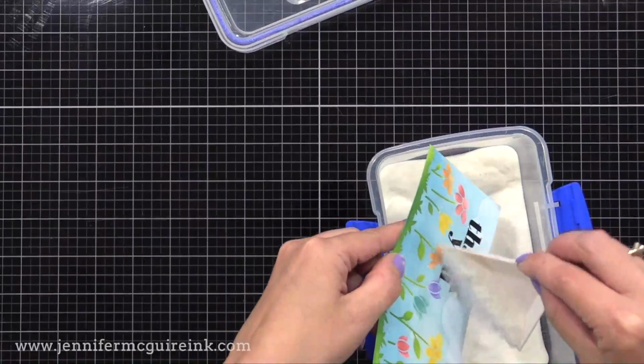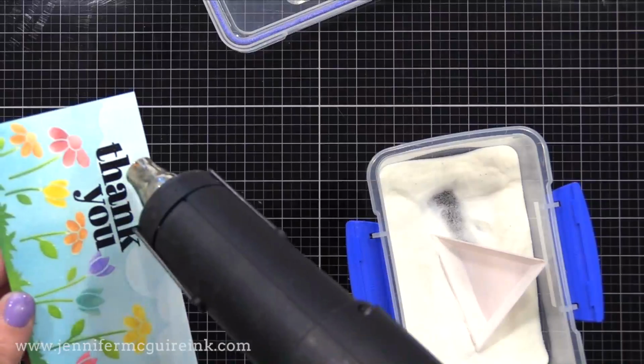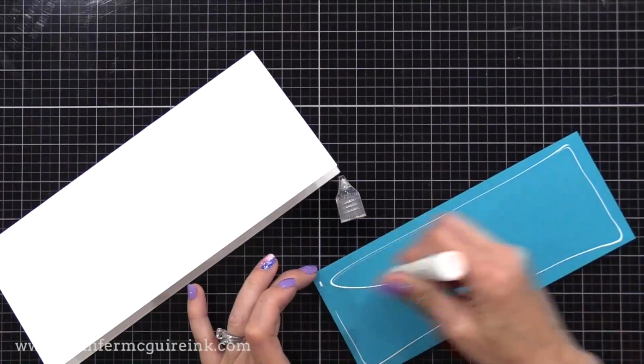So far we have the look of a lot of dimension on this card, but it is absolutely smooth. So this technique is great for one layered card.